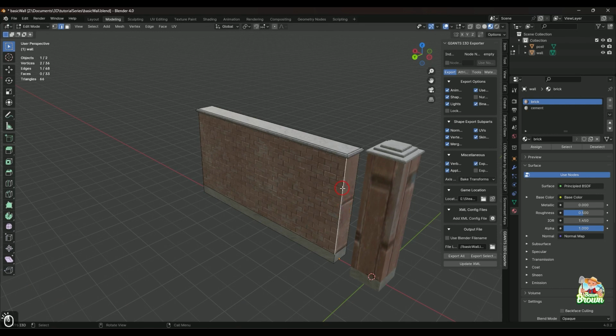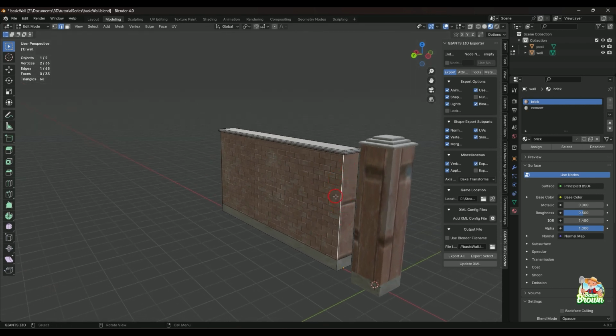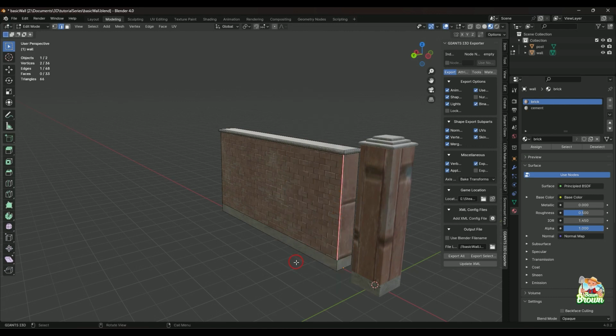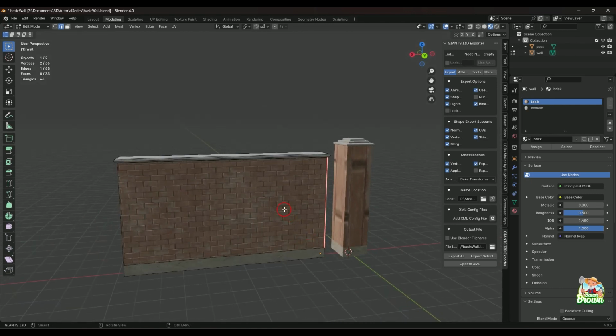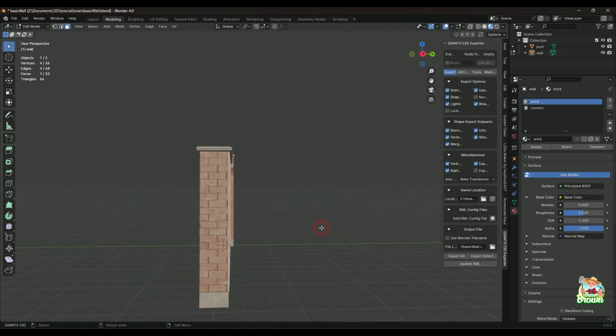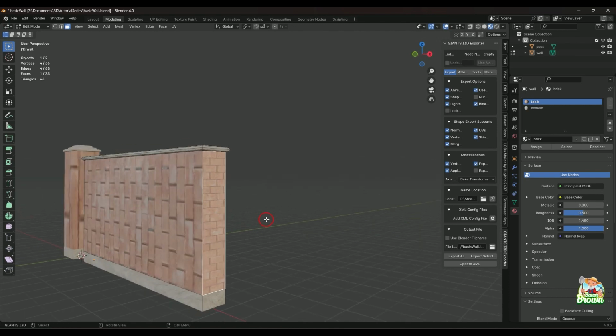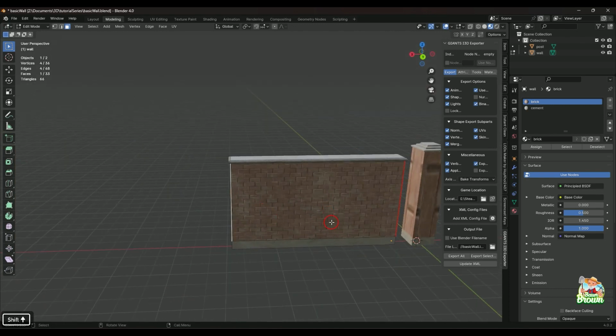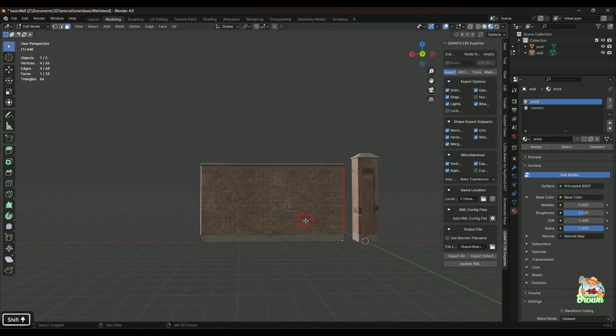So in this case, what I would do is select this back corner, right click, and mark seam, M for mark seam. Basically that's the equivalent of taking a pair of scissors and cutting up along this line, and I'm able to unfold it at that point, basically unwrap it, right? So this face here would unfold. I'd pull that out. This would all be connected as one big strip. Okay, so hopefully you're following along and it makes a little bit of sense. It's kind of hard to explain how UV unwrapping works.